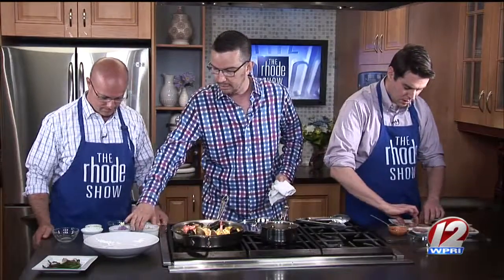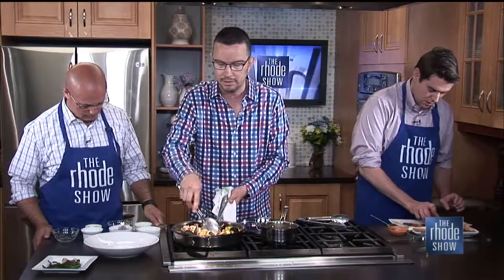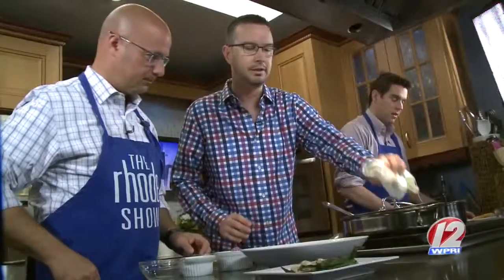I'm going to put in some of these white beans, which I soaked overnight and cooked this morning. And then I'm just going to add the tiniest bit of butter because we want this to be brothy. So now we're going to pop that lid on and let this go for just one more minute — let it simmer away.